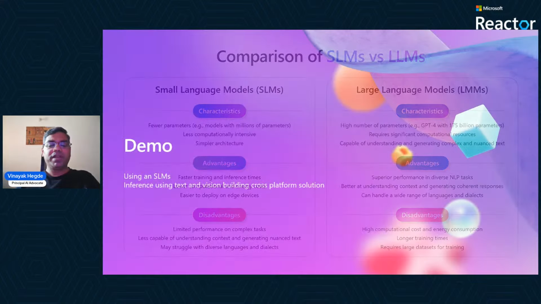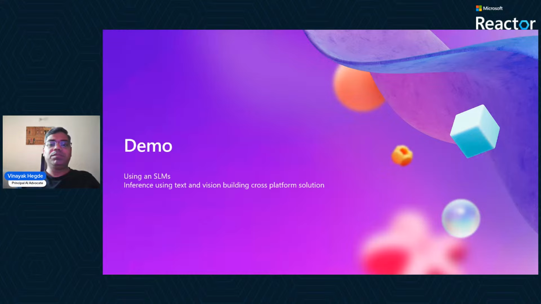So I'm going to do a quick demo of Phi-3 Mini, and what we'll do is take an image PNG and convert that into code using the Phi-3 ONNX model. This is a locally hosted model, and we'll create a matplotlib Python version of the same. So let me just go on to my demo screen.